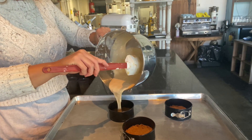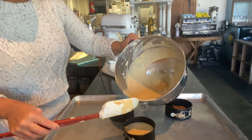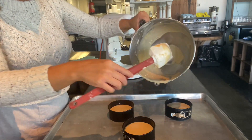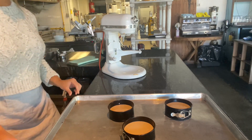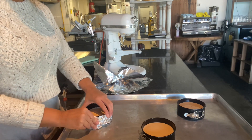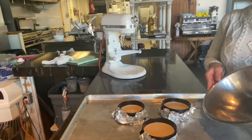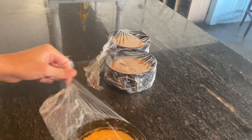Now you're going to add this batter to your already cooled crusts. I'm going to wrap the base of them in tin foil because I'm going to put them in a slight water bath and I don't want the water leaking into the cheesecake. I'm adding some already boiled water to the bottom of my pan — this is just going to ensure you get steam in the oven. I baked this at 325 for 40 minutes, let it cool down, wrapped it up, and left it in the fridge overnight.